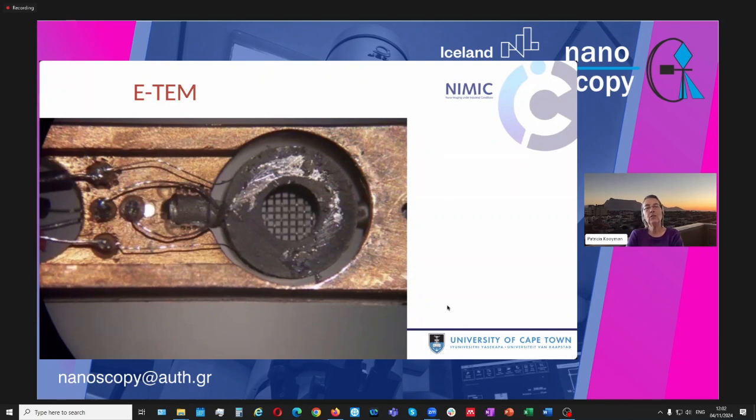So even if you see changes in your catalyst, that doesn't mean that that's actually caused by the gas composition that you put in, because before your gas reaches the catalyst, it has to go past this huge heater and can already react there. So that's one other big disadvantage. Again, it depends very much on what type of experiment you're doing, but for many catalytic experiments, the TEM is not the best way to go.